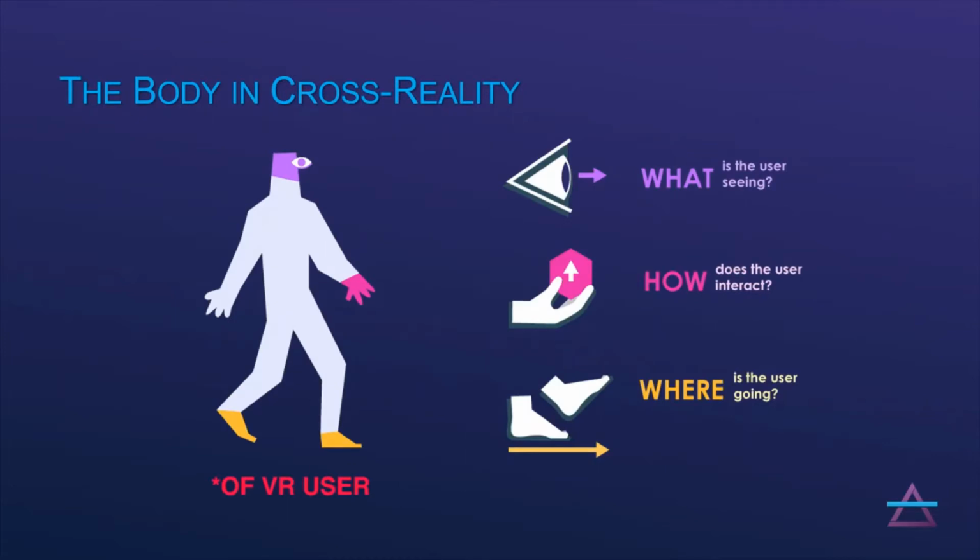Action and gestures inevitably involve the body. The AR user may be interested in what the VR user is seeing, how the VR user is interacting with the virtual environment, and where in the context of this virtual environment the VR user is going. Especially with the rise of mixed reality technologies, immersed users can interact with the virtual environment through increasingly more creative and complex means, creating an importance of understanding the body in relation to the virtual world.